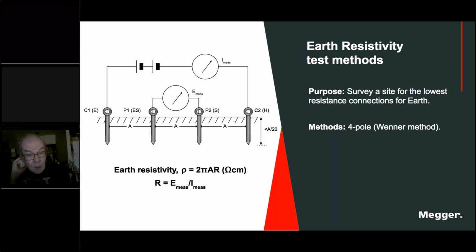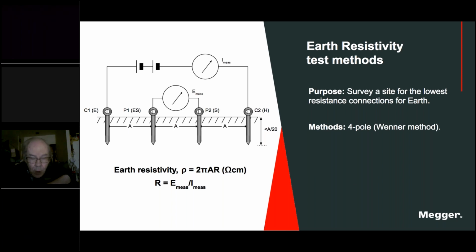You've got 2 terminals on the outside that inject a test current through the soil. That's what the tester is going to look for, that current, and it's going to base its measurement on that. Then the 2 inside probes are potential probes, and they sense the voltage drop caused by the resistance of the soil in between those 2 probes. The tester knows the potential drop, and it knows the current, and it uses Ohm's law. Up on your display, it's going to post a number, and that number is plugged into that equation that you see towards the bottom there.